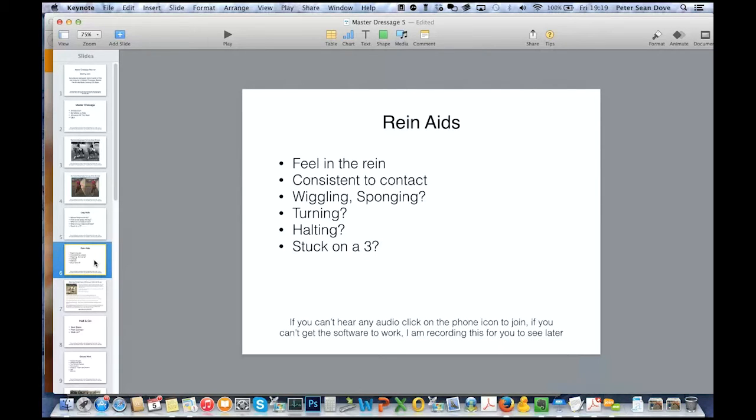And if the horse decides to go, oh, what's over there? Then I'll use my rein in the same way to bring the horse's head and neck back to the inside and paying attention to me. But there isn't any constant wiggling or sponging or flexing or anything like that, because it all relies on what the length of rein you have is, and that the horse is lifting up over its back and reaching into the rein.